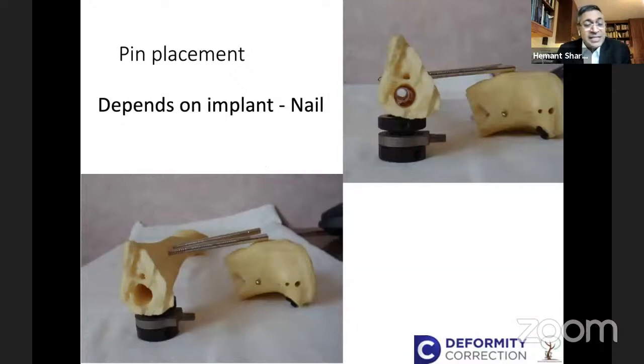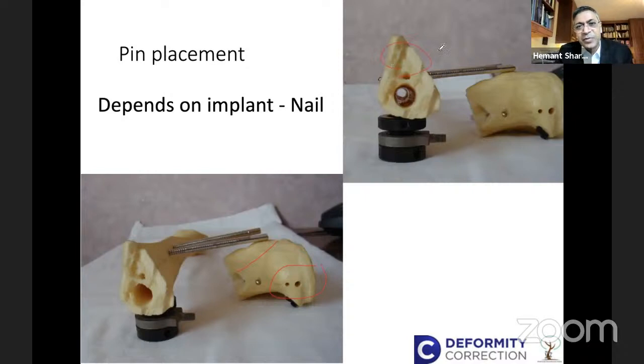Where do you put the pins? There are a number of ways of doing it, but if you put the pins out of the path of your implant, that's ideal. So if you're nailing a tibia, you put the pins behind, so your nail can go from here, and here it is in the front, so your nail can pass through.